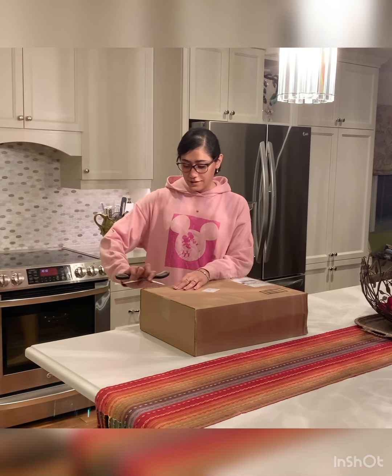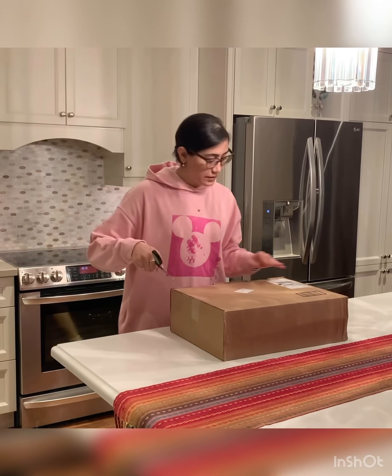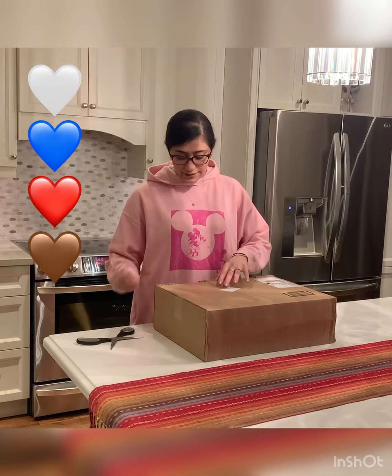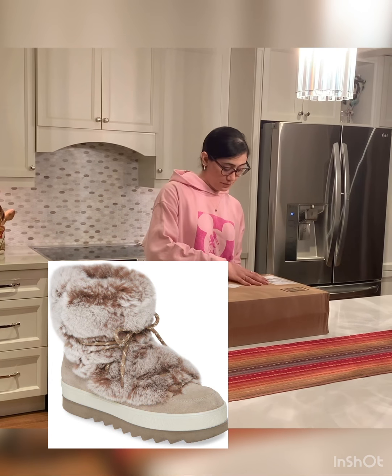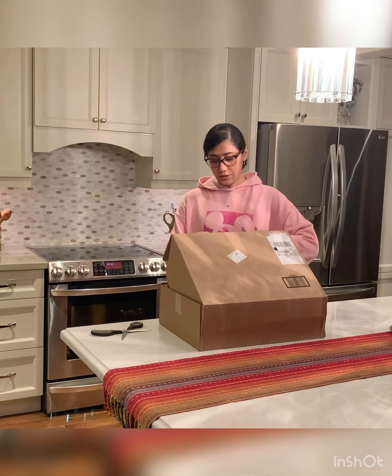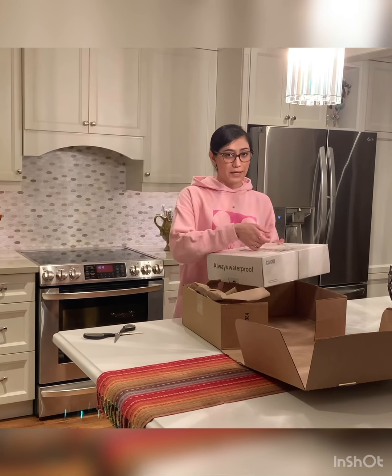Let's see — they had a few colors: white, navy, red, and this brown one. I really like the off-white, but I have to say that in winter it's not a good idea to get off-white boots, unless you have a car. And even if you have a car, like myself, it's still not a good idea.